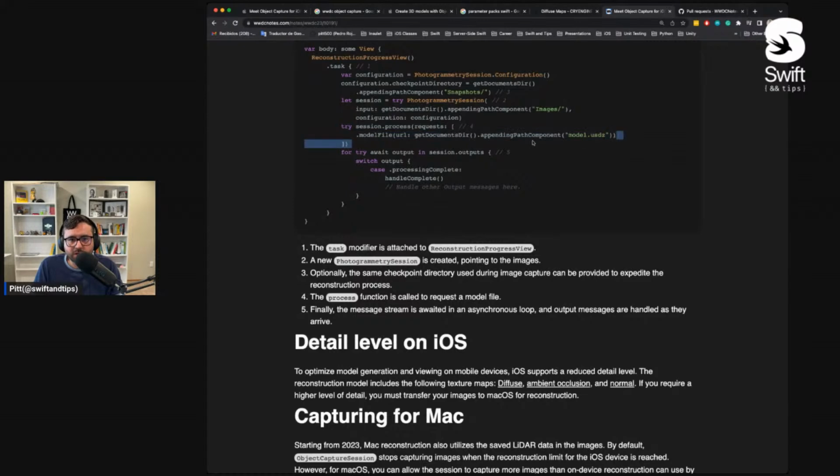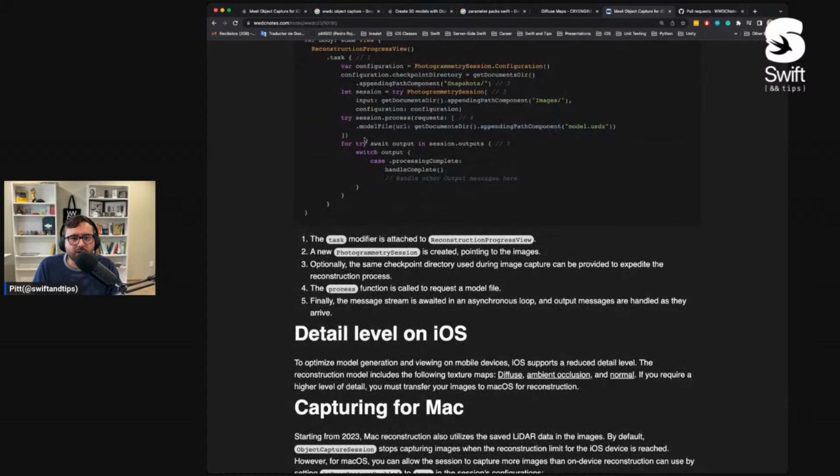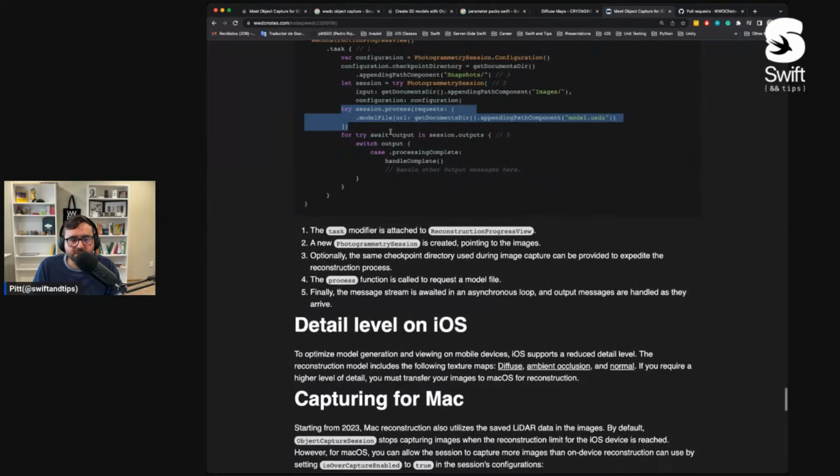So that's why, well, you technically have the way in the API to increase the level of detail, but for iOS, it's not available. That's what I want to say. But don't worry, we'll see some alternatives for you. But anyway, you send the process, that's it.